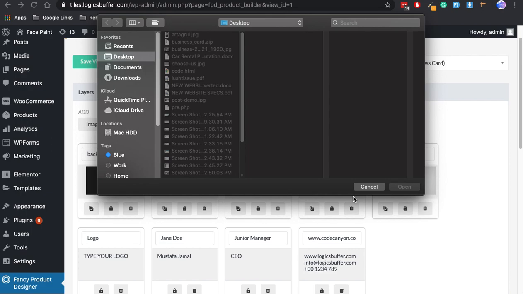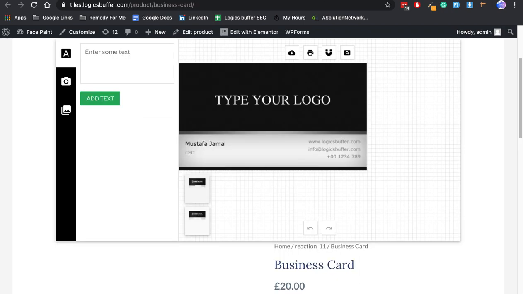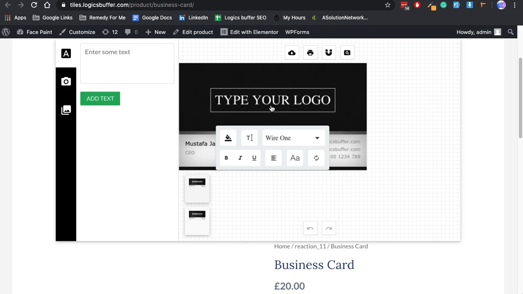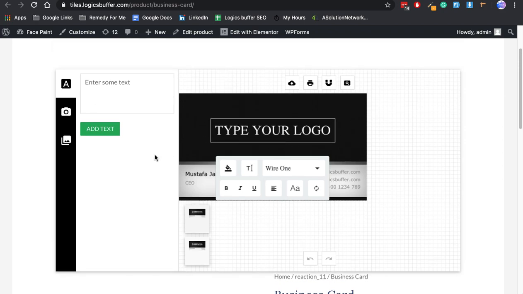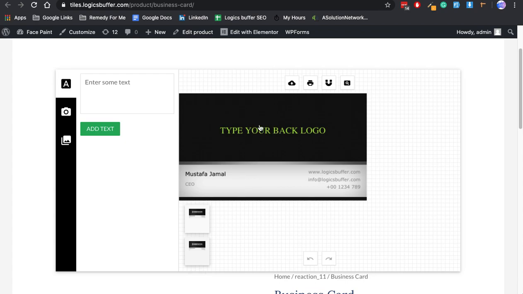I'm gonna show you how you can change the color of one element with the color of another element. For example, if we change color in one element, then the color of the other element in another view should be changed automatically. So let's get started. So first of all, if you want to change color of this text here, I have an example set for you. So I'm gonna change color of this text here, and it will automatically get changed in the back view here.